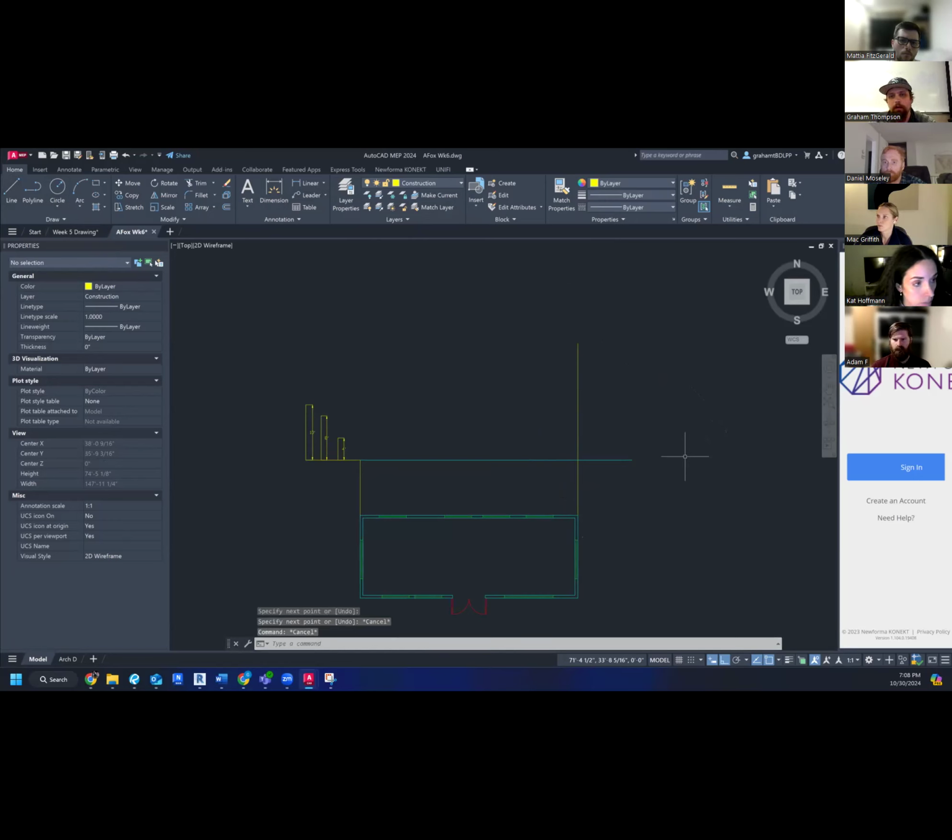You can either intersect it or you can draw it straight up through it. I don't care, right? If you do end up drawing it through, we're going to want to use our trim command and trim this piece off of it. Okay, so we don't want anything extending past that line for the construction line. All right. So far so good. Does everyone have a couple construction lines 10 feet away, and you've got a baseline for our wall, right? This is going to be the bottom of our north wall.